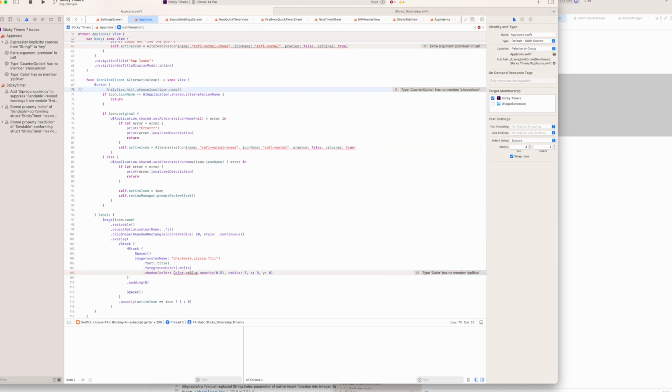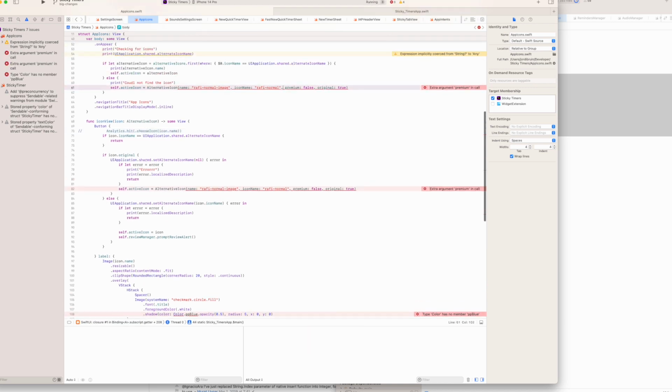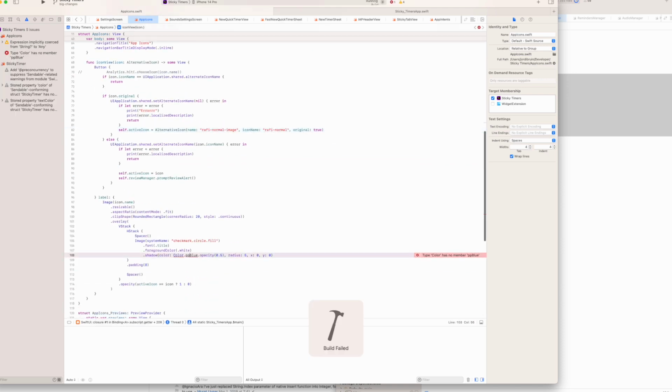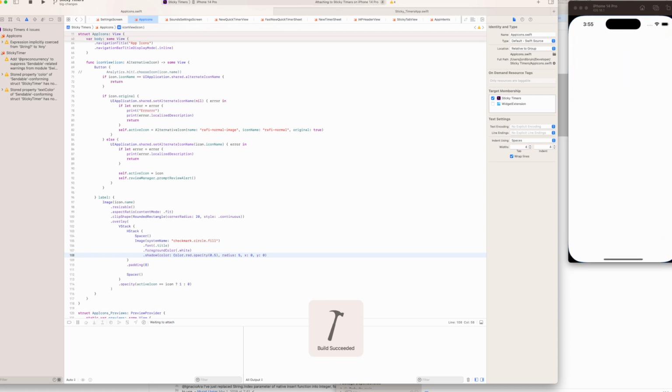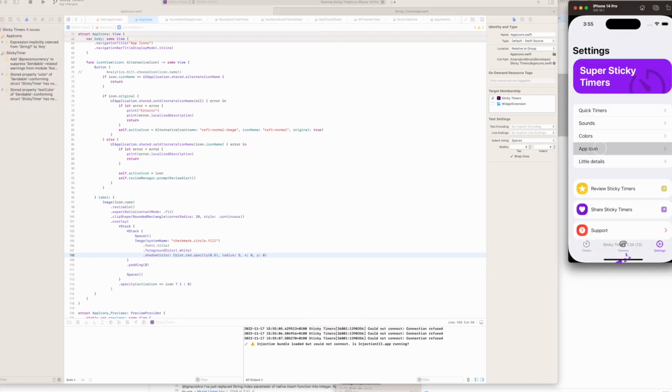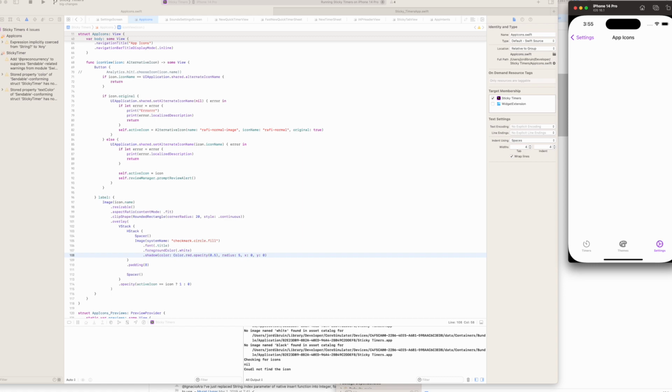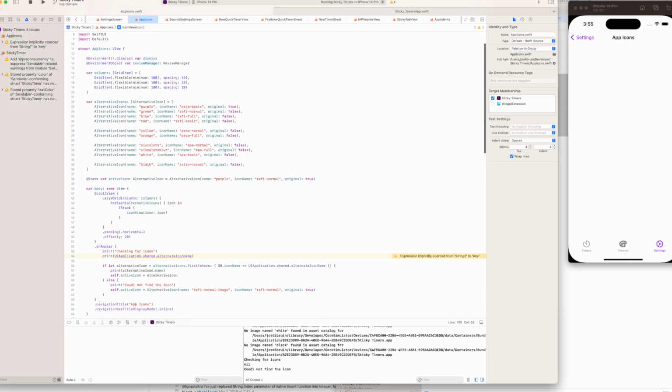We don't have the analytics events, and there's still some premium here and there because I was using that before. This is a color that we don't use anymore, so let's just make it red for now. It's for a check mark to show which one is currently selected. So I'm really curious what it's going to look like now. So there's no icons now, could not find the icon, which is great. And I think that's because these don't exist. And it's quite annoying if that's still necessary. Let's have a look.